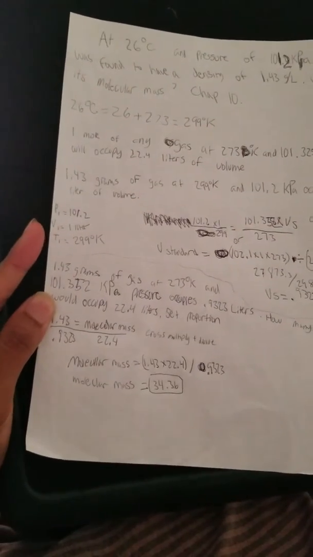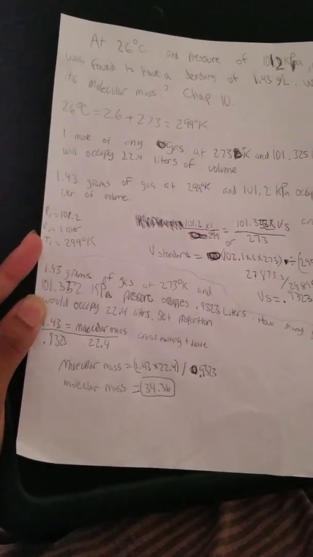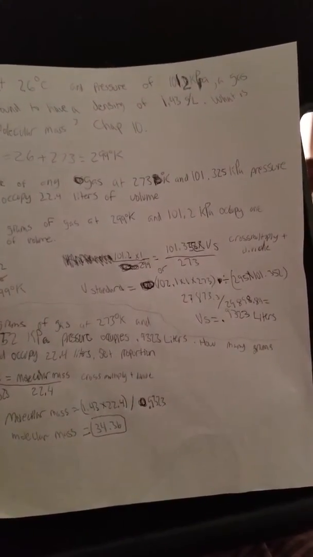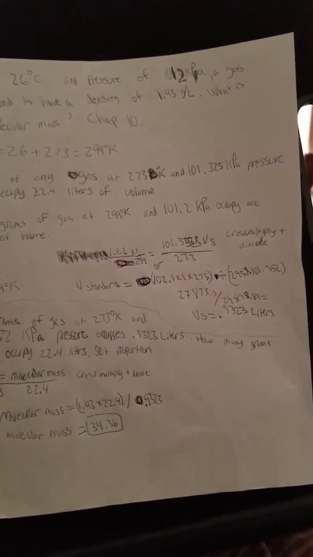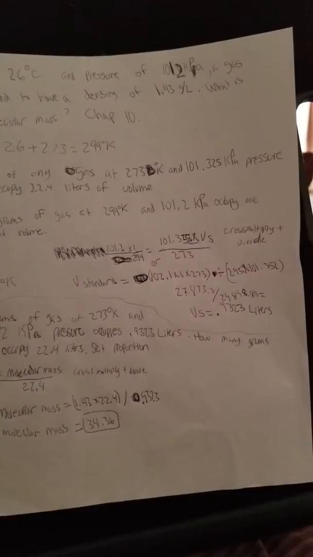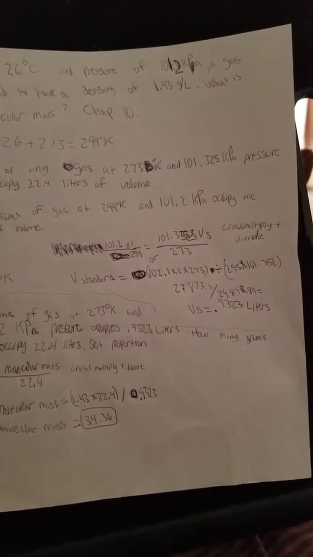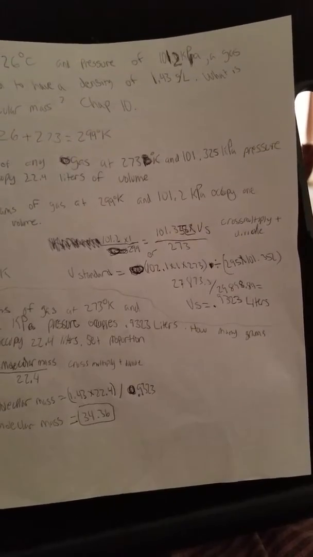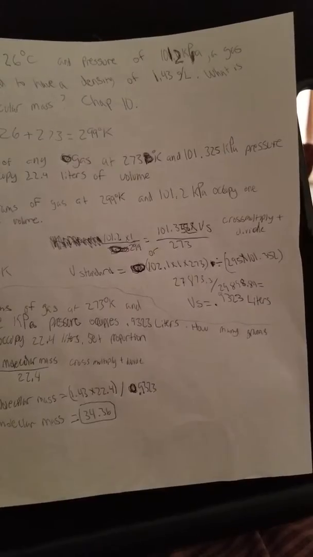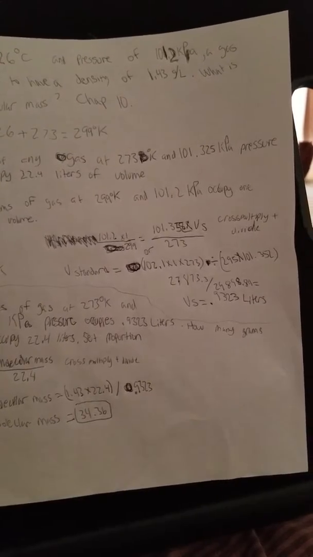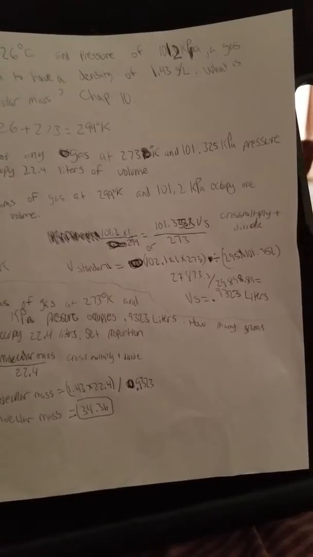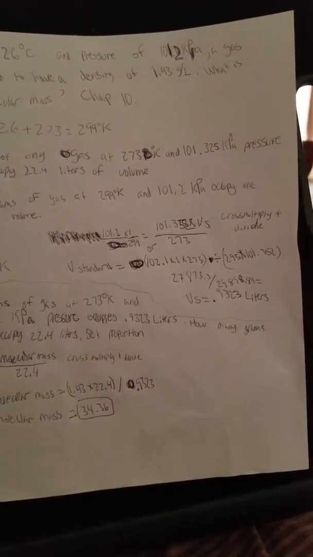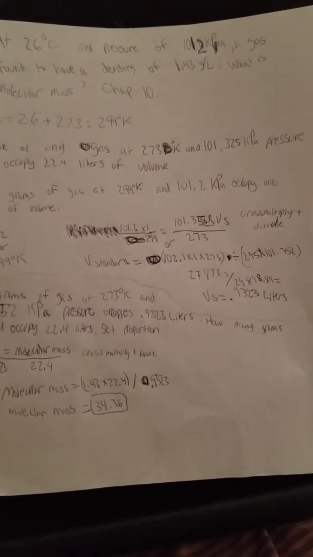So you have your pressure, volume, and temperature over here, and you're going to set up a proportion and then cross multiply and divide. For the first part of the problem, it's going to be 101.2 times 1, which is the 1 liter of volume, over the 299, and that's going to be equal to 101.325 times your volume standard. That's what we're solving for to get to the next part of the problem.